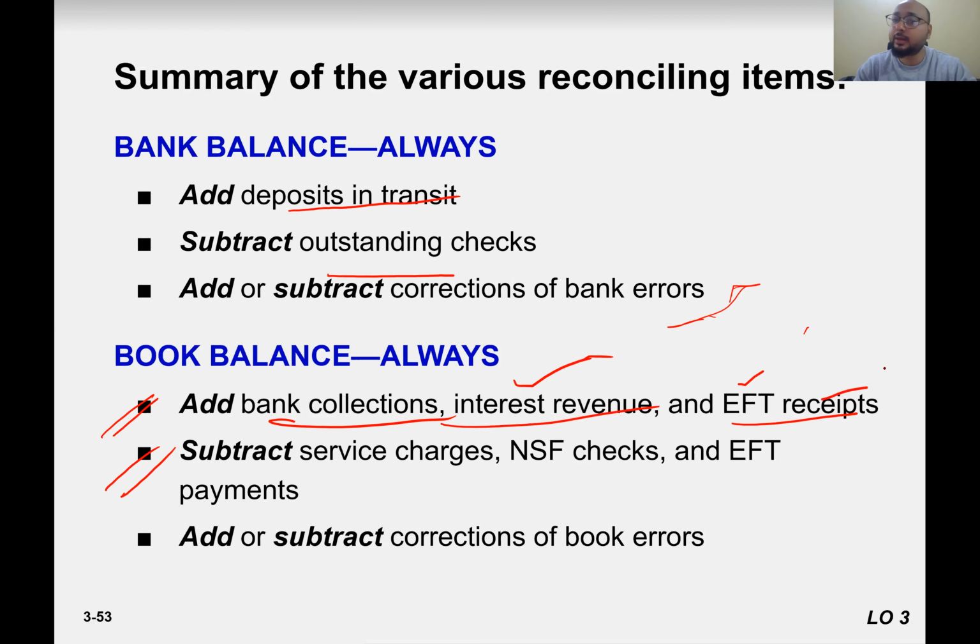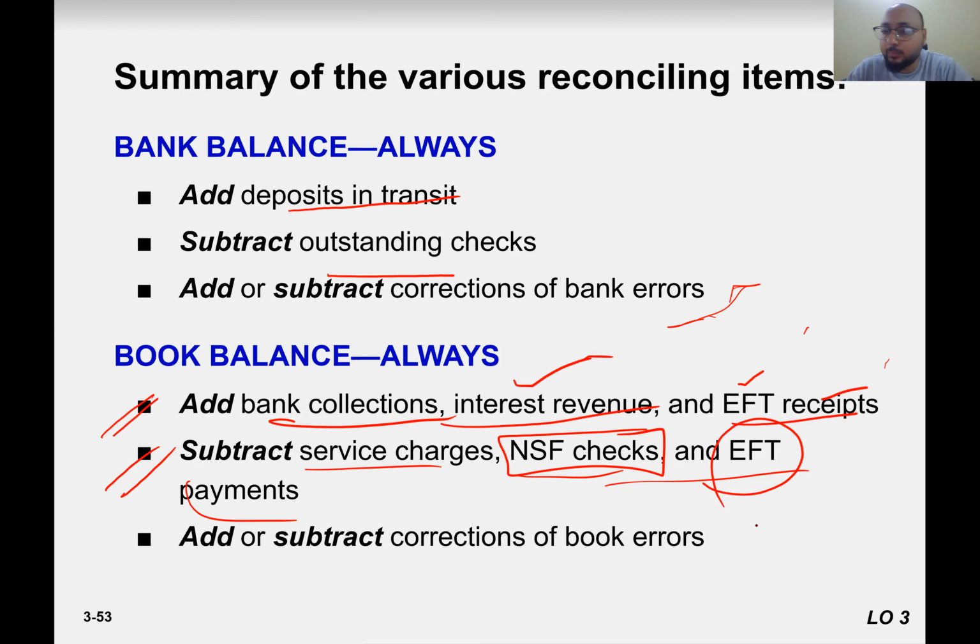So bank services, of course, are not free. Printing costs, check printing costs, collection costs, service charges, plus the non-sufficient fund checks. Because when we receive a check from a customer, we deposit it to our bank, and when the bank investigates and finds out that it was a bounce check, in our cash book, when we received that check, we increased the cash. But the bank said that the cash is bounced, so we should decrease the balance. So the entry would be reversed, right?